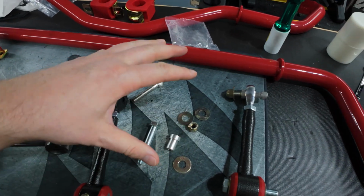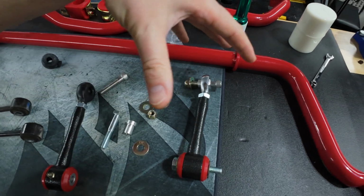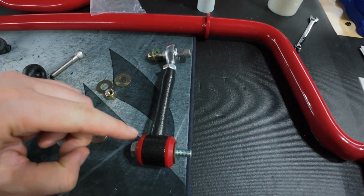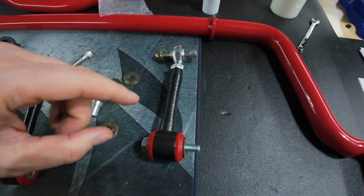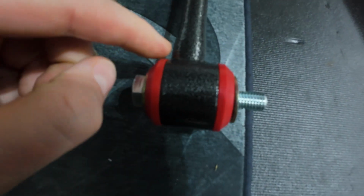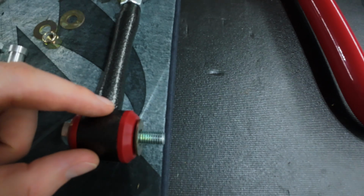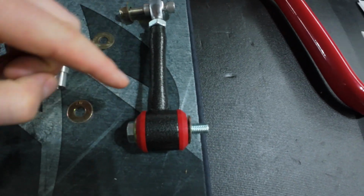It's kind of confusing and not really covered very well how you're going to lay out your end links once you install them on the car. So I laid it out here to show you where all the components are going to go. Now this is the lower portion of the end link that's going to be installed into the knuckle. If you look here, there's a very narrow edge between here and the end link body, and then a much wider space right here. This is very important when you install on the car. You cannot get these switched around.